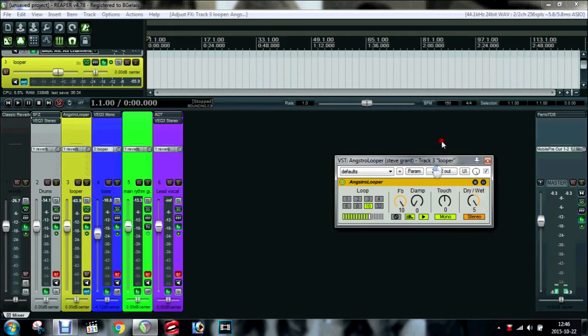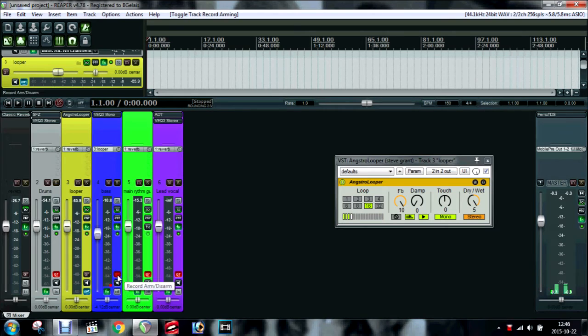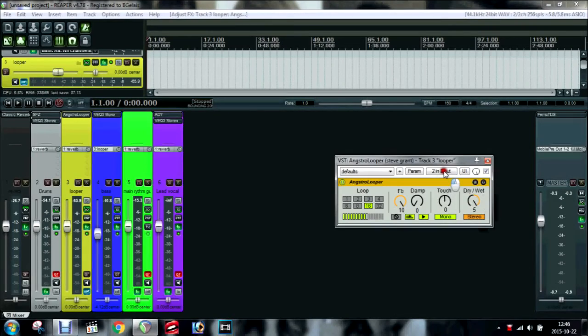So what to do is go to the send property and put the MIDI all to none. So as long as you arm and disarm the record, you see that the dry and wet wheel doesn't turn to dry. By default, if you hit the stop button on the transport panel, it turns to dry. Maybe this is an issue, but it's really useful because, for example, you stop the song, it turns to dry, but the loop continues to play until you put it to wet, and then you hear the loop. Well, this is cool stuff.